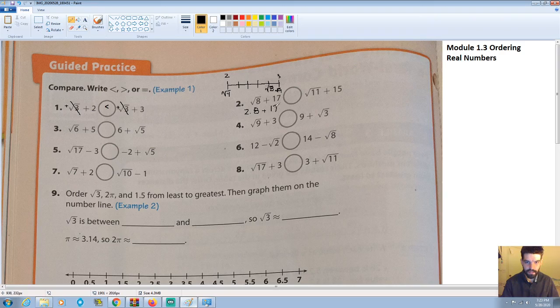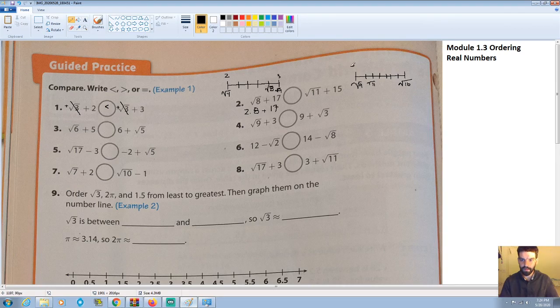And then for this square root of 11, we're going to use the same strategy. The two perfect squares it's going to be between are the square root of 9 and the square root of 16. And then we have the square root of 10 here. Square root of 11 is going to be right here. Square root of 12, 13, 14, 15, and 16. So if we look at the square root of 11, it is 2, 3, 4, 5, approximately 2/6 of the way towards the next perfect square.